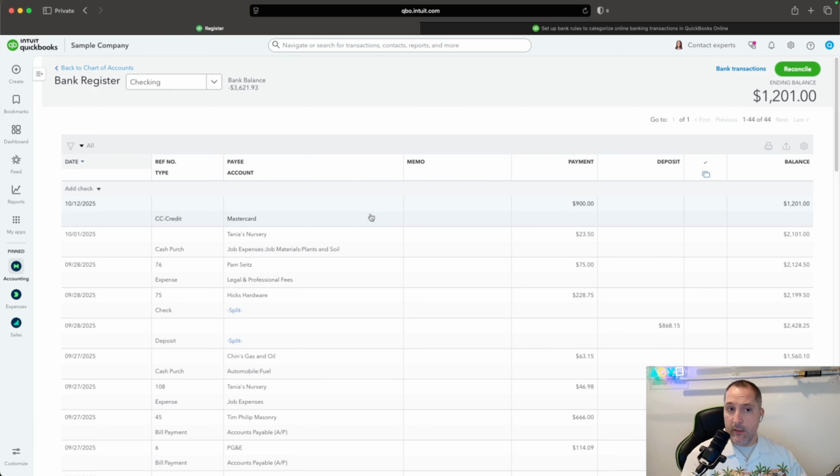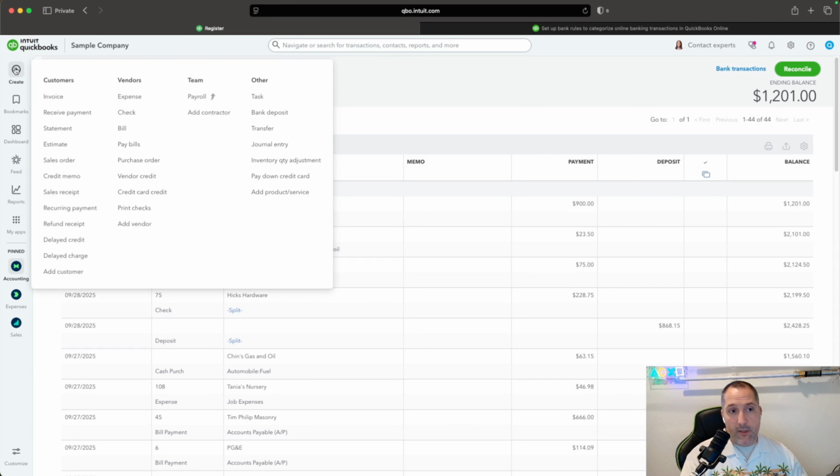So from the check register, we can select the plus create button here, and we'll see all the same forms, what QuickBooks calls forms, that we would have seen in the QuickBooks desktop software. For example, we can enter a check, we can enter a bill, we can pay a bill, we can enter an invoice, we can record payments and make deposits.